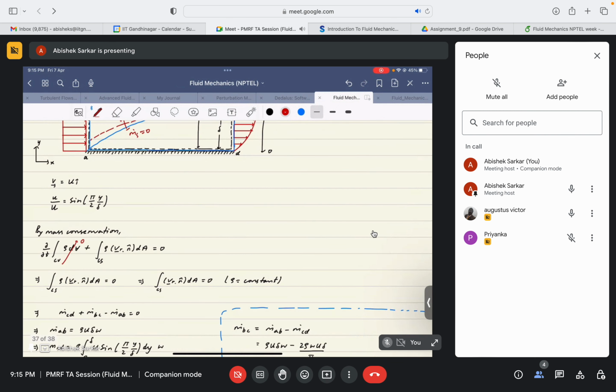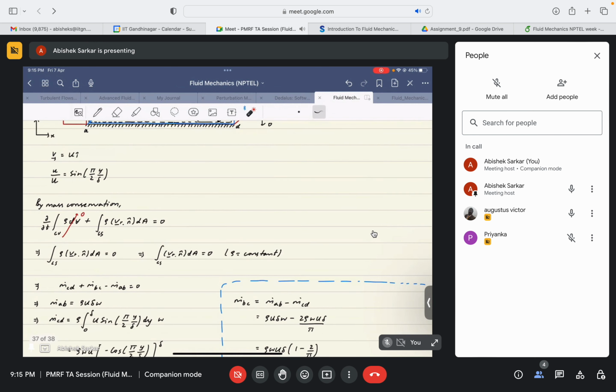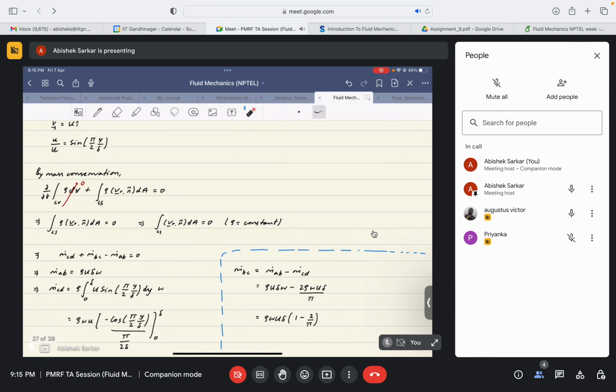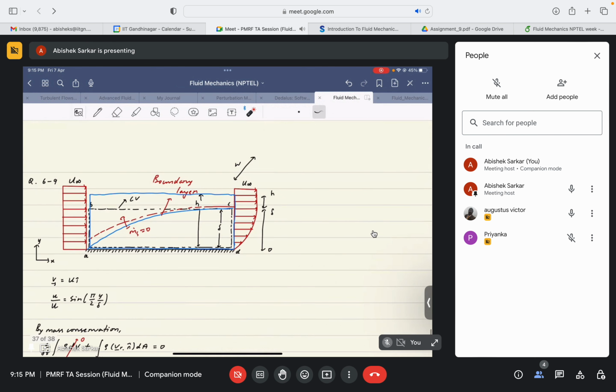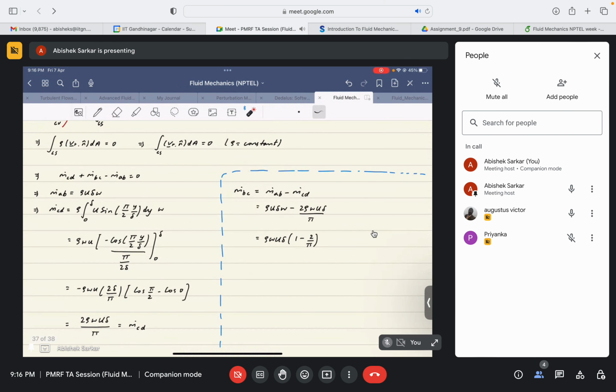So the velocity profile is given by mass conservation. You write the full equation. The first term will be 0 because the flow is essentially steady, so you get the second part, which will be equal to 0. Then if we take rho as a constant, we can write the integral of V dot n cap dA equal to 0. This gives us m dot exit, the mass flow rate at the exit, minus the mass flow rate at the inlet, equal to 0. So what are the exits? It is CD and BC, right?